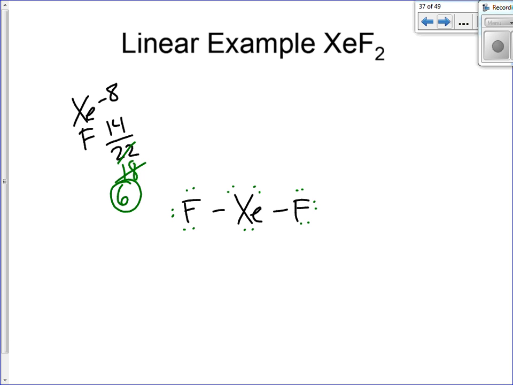Let me show you why I know to draw it linear. When I have all these extra electrons, this one's a straight line. If you have the dots in the right place, as you can see, it's linear. A nice straight line, a nice 180-degree angle. Linear.